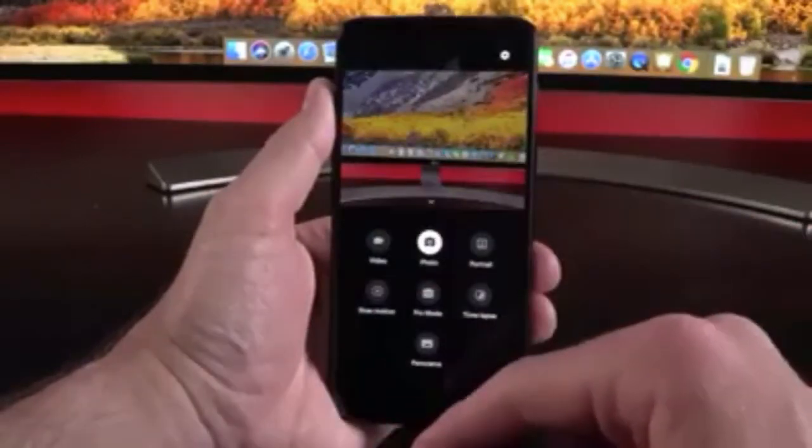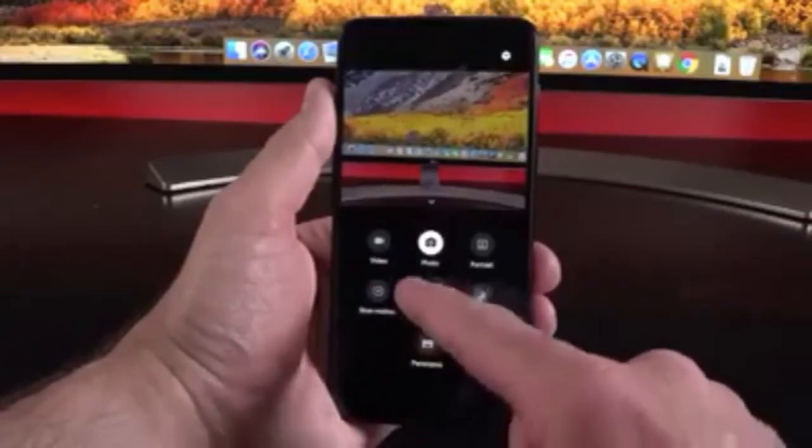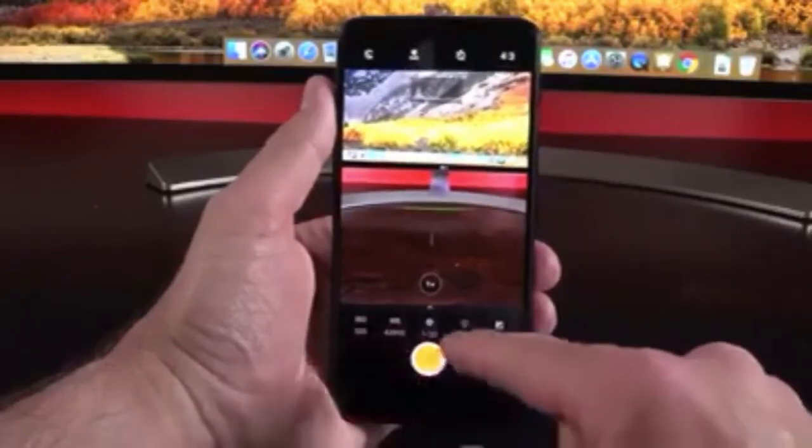Now, to get to more modes, just swipe up or swipe over to get to slow motion, pro mode, time lapse, and panorama. If we go to pro mode, you can see manual settings and live readouts for all of them, such as white balance, ISO levels, and more.